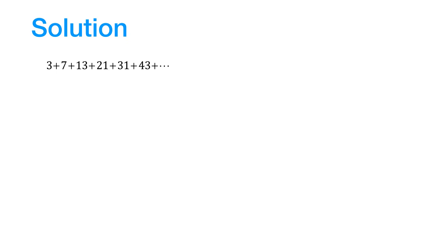Therefore, the nth term of this series can be written down in this form. So, tn is equal to a times n squared plus bn plus c. We have to now find out the values of a, b and c.